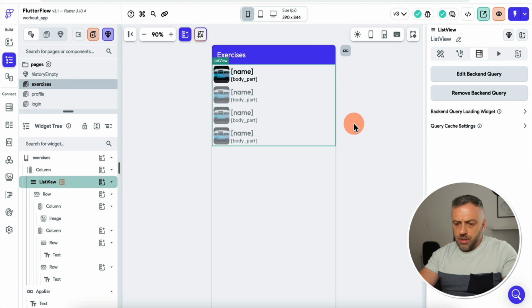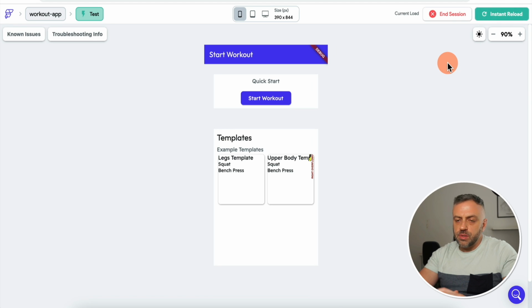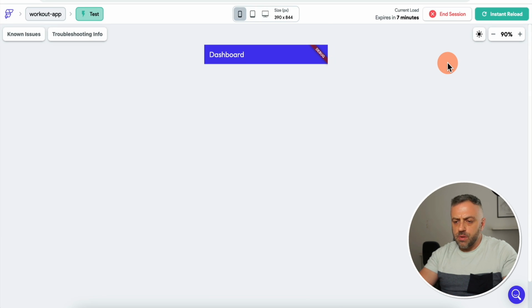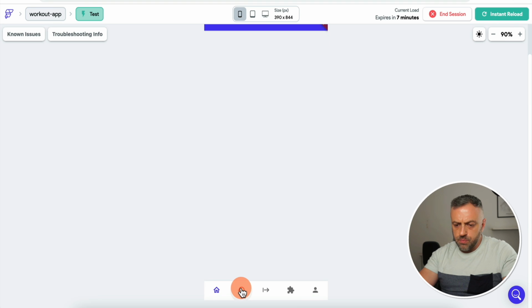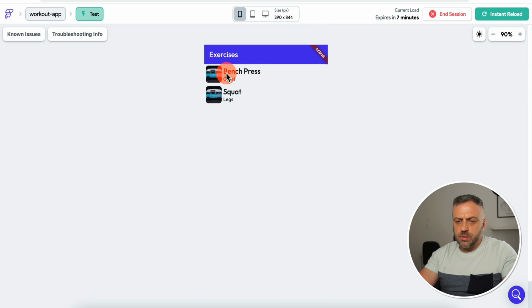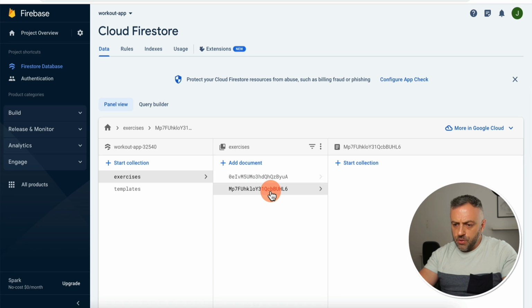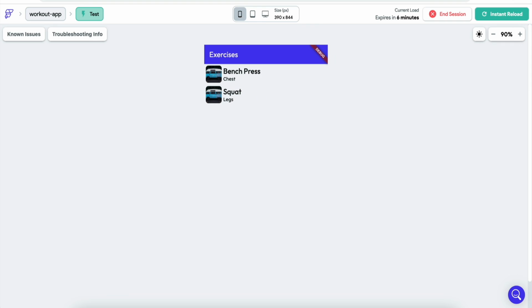All right, so let's go ahead and run it, and let's see if it works. And then we can add it as a way for them to select exercises in the other screen. So let's go ahead and run this. In fact, we're just going to do an instant reload on our test mode there. Okay, so this is the dashboard, nothing on the dashboard, no history. Quick start works, and this one works. Look at that. So the image, obviously we don't have the image, but these are our 2 exercises, right? Remember, we have 2 exercises. We have bench press and we have squats. Okay, so bench press and squats.